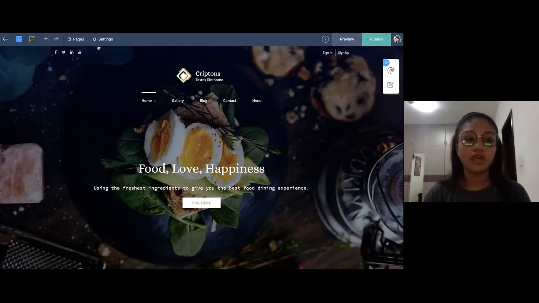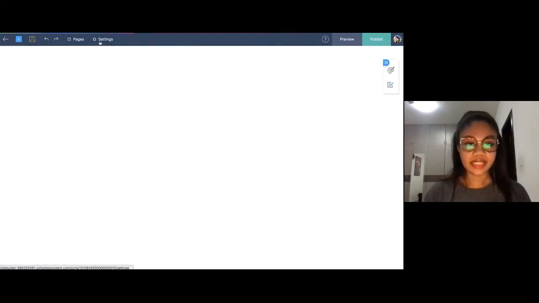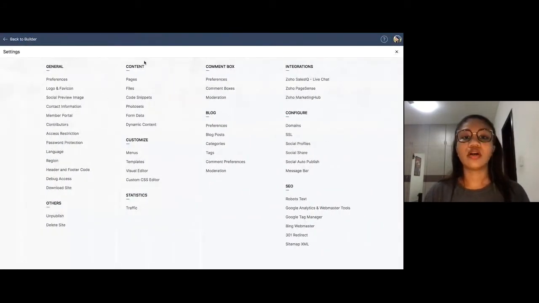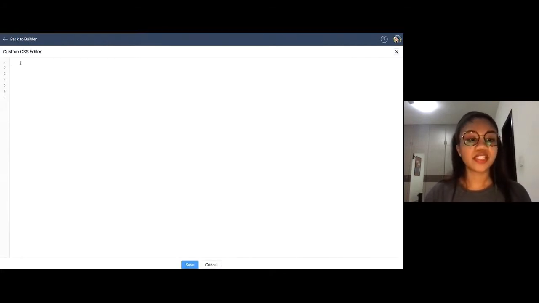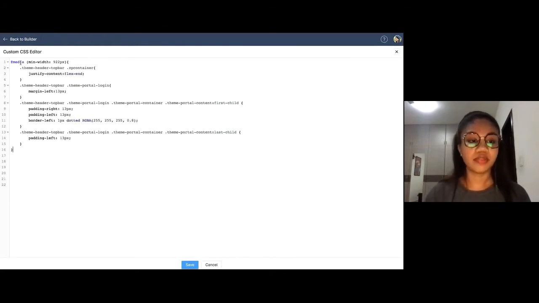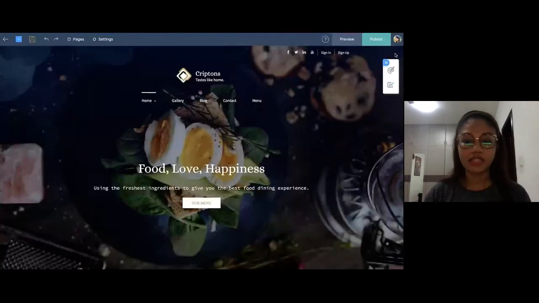At the top, we have all of our social elements on the left, and we'll be moving them to the right. So you go into settings, and you click on the custom CSS editor. And over there, you paste the code. This code is available in our help document, so we'll be sharing the link with you as well. It's as simple as just pasting it. Then you click save, and after clicking save, you head back, and I'll pause it right here. You can see that the changes take effect instantly.